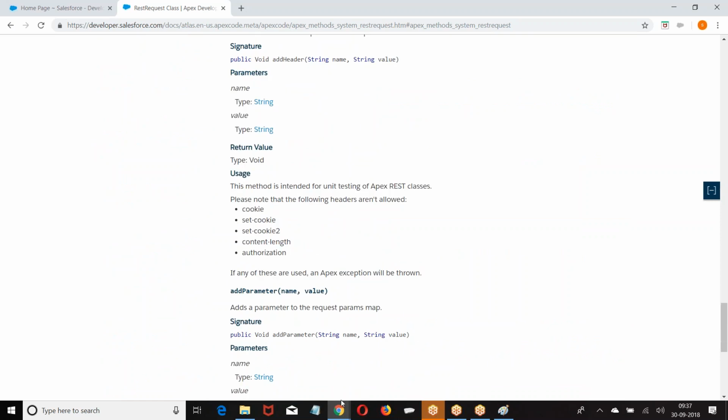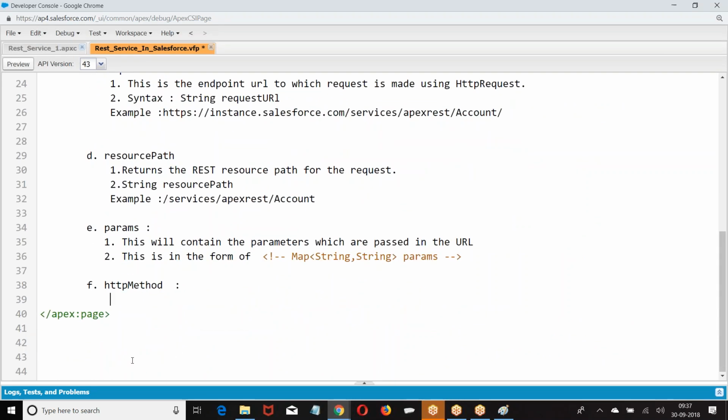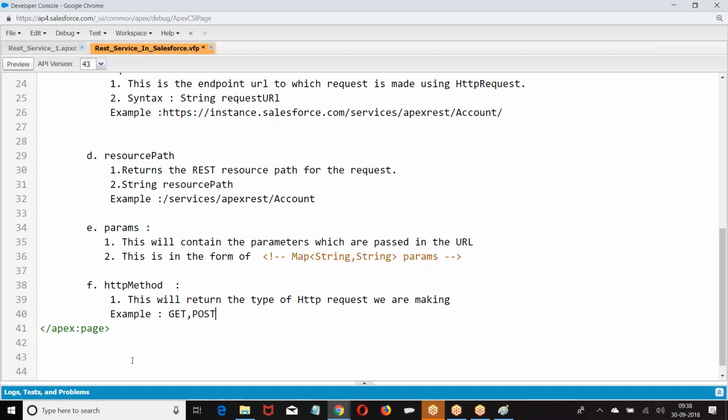What type of request you made? Something. Now, what is the purpose of going for this?